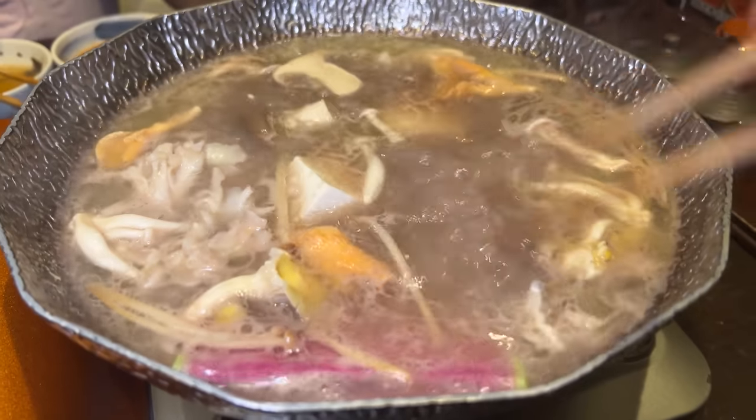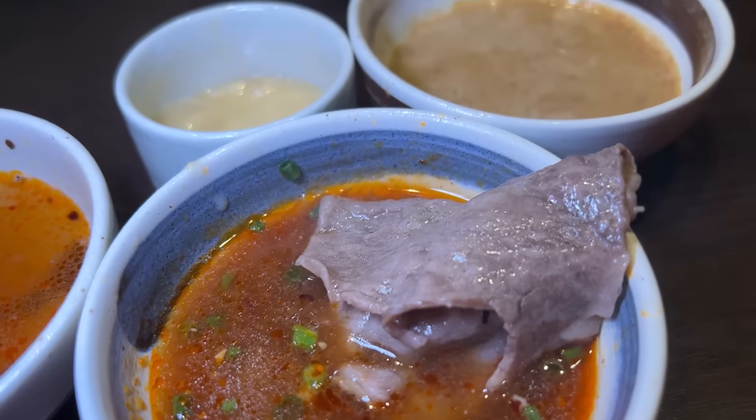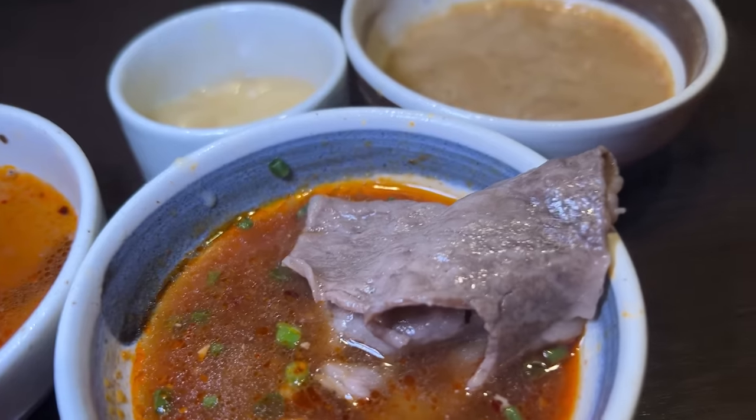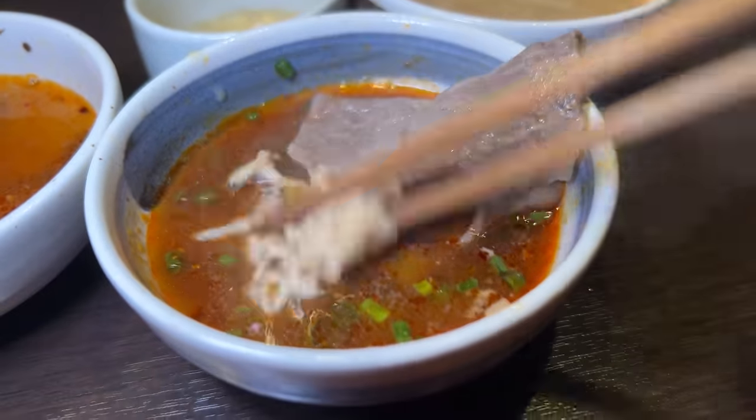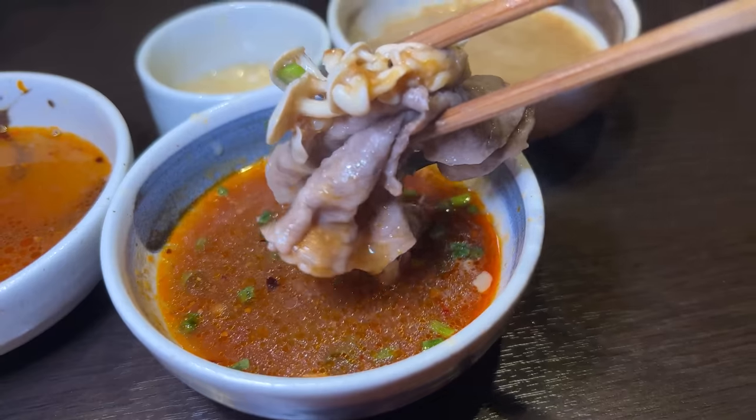What I feel the vegetables' role is, it's just to enable you to eat more wagyu. So it cuts down on that fattiness. And that's why I would always recommend dipping it in the yuzu sauce. I mean, the sesame paste is delicious, but it's gonna get heavy really quick. So now the shabu is getting interesting with the veggies in there. And the veggies are gonna be boiled in nice beef juice. Wagyu with some mushrooms.